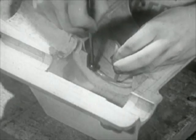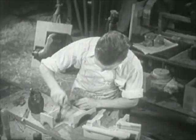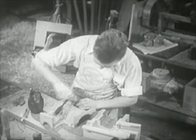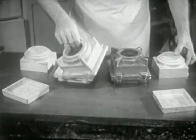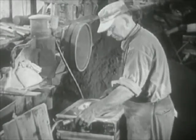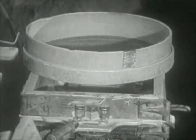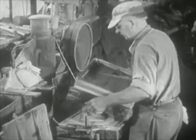When the pattern is finished, the inside corners are rounded by means of fillets. The whole pattern is then shellacked. The true test of a pattern is the ease with which sand molds can be made from it. If the wooden pattern is used a great many times, the sand soon destroys the wood. Therefore, when many castings are needed, metal patterns are cast from the original wooden master pattern and are used by the molders. The pattern, in this case made of metal, is placed in a special container known as a flask. Special molding sand is sifted over the pattern and pressed tightly around it. The pattern is carefully removed and a hollow space, the exact shape of the pattern, is left in the sand.